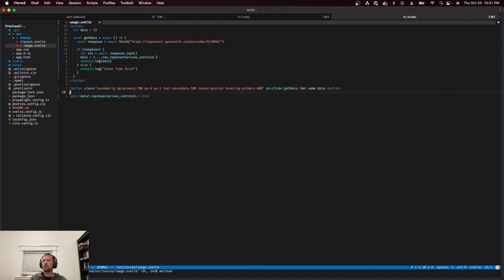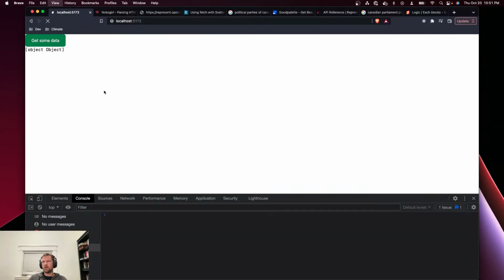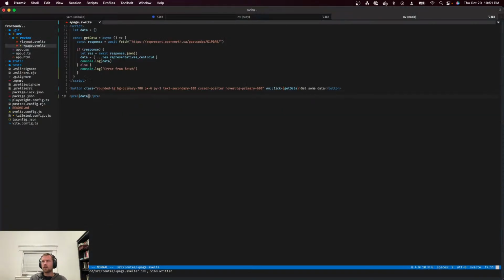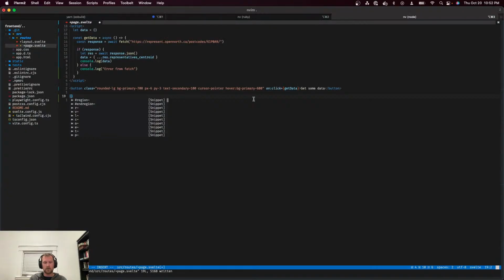Would that work? Not sure if the spread operator can be used like that. I'm gonna find out. Oh, excellent. Okay. So let's get rid of that, and let's do an each. Is that how we do it? Each.